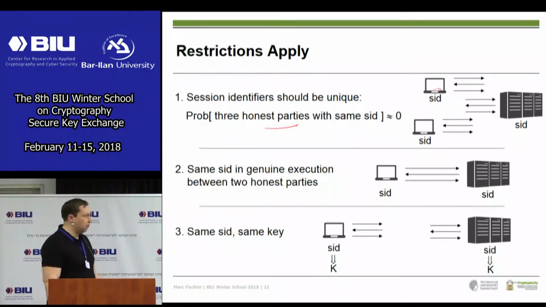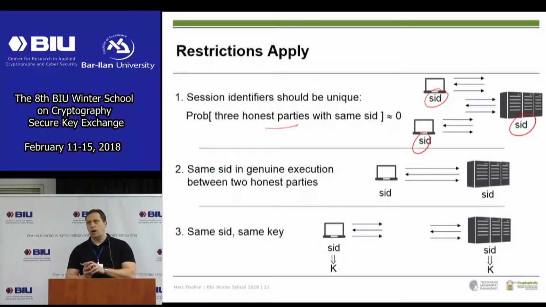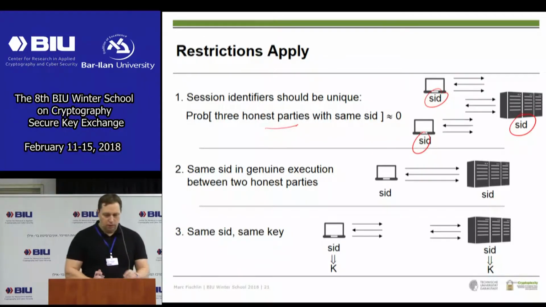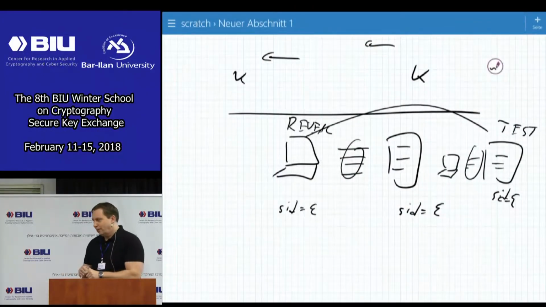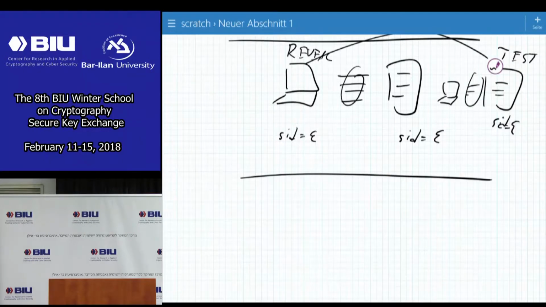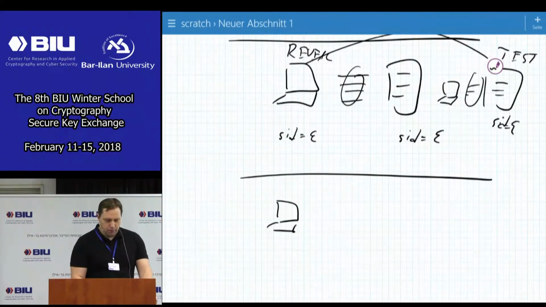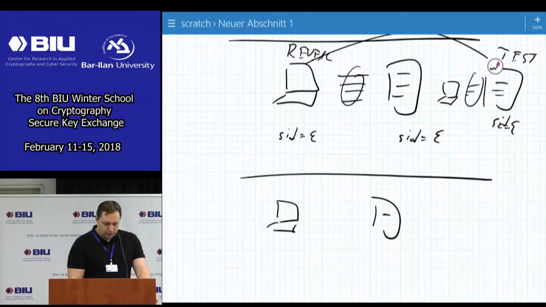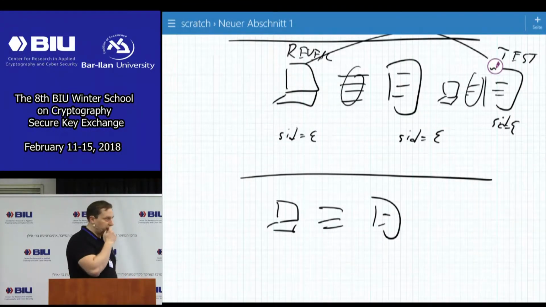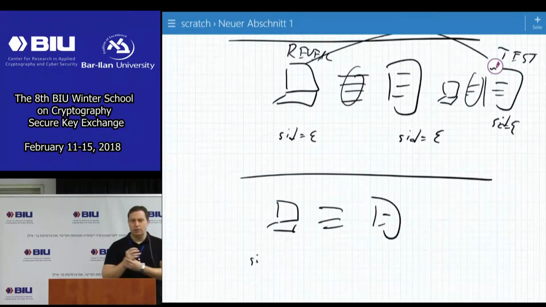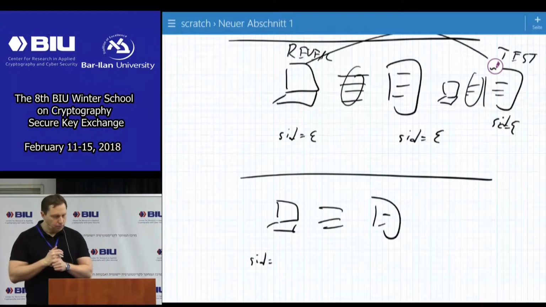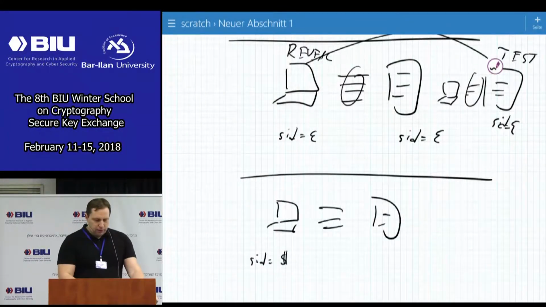Session identifiers now says, you as the analyst or the protocol designer, you have full power over how you want to define partnered sessions. So what you do is you define so-called session identifiers. And you see we keep on adding more identifiers. Partner identifiers, user identifiers, identifiers for the executions, session identifiers. Okay? And there's no restriction on how you define this. Now, to give you a hint, typically you can define the SID to be the transcript. Sometimes it's not the entire transcript, but only parts of it. That gives you a different kind of binding of sessions together, but that's up to your choice.